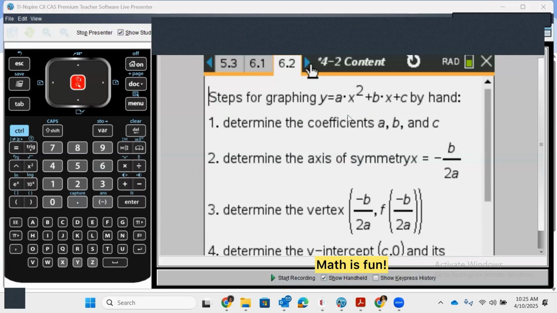Here's the step. I need you to write down all of this. The steps are important. So on 6.2, all of the steps. Now I'm a little confused why they put the steps behind parts in 5, but yeah. Make sure you write down all those steps. They should be on your calculator. If you need me to send you the file because you couldn't find it, let me know.